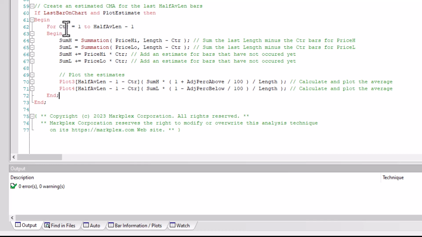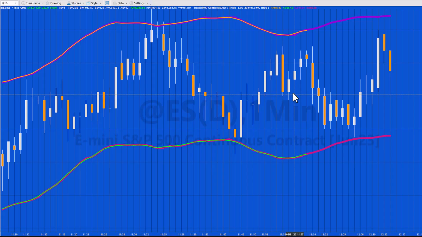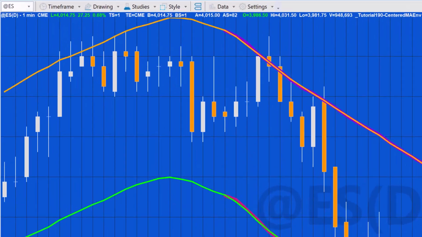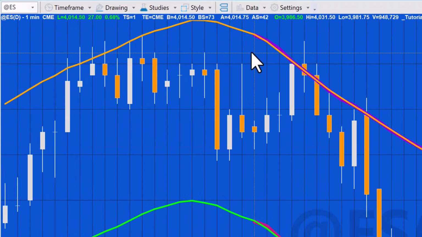The CTR is going from 1 to half average length minus 1, and each time it goes through we plot something, so on the chart we have this line here, and if you go back historically you can see where the line was plotted previously, and then when we started the chart is where you'll see that you no longer have the two plots.